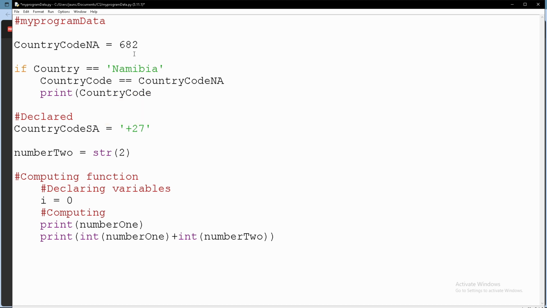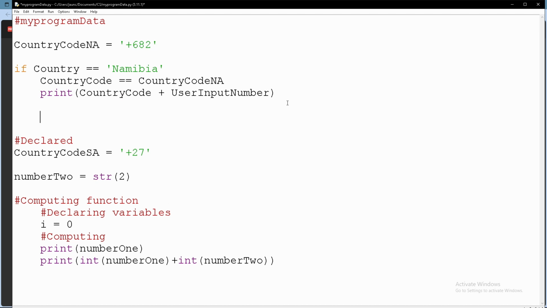Okay, so it's gonna print the country code +682. So it's gonna put it in that value, and then whatever the user input number was. So if they typed in the number under user input in a field, 081284 blah blah blah blah, if they typed in that, then the result would be like that. Okay, so yeah, we can also put in the text. Okay, so this is what would be printed.